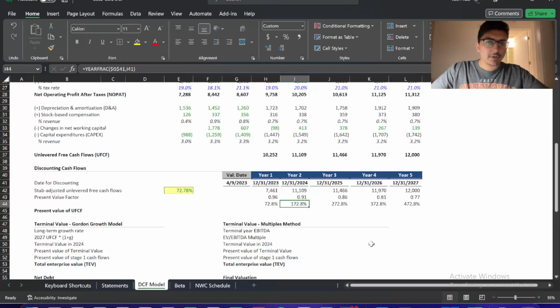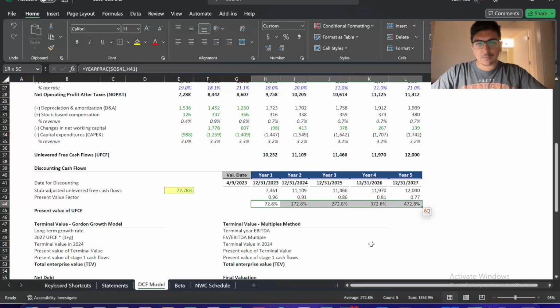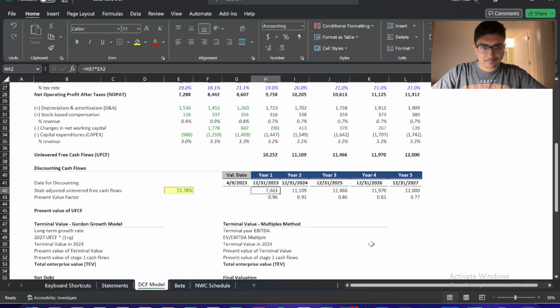And that also affects the future years, because if this date means that there's 72% of the year left, that means the end of 2023 is 72% of the year left, the end of 2024 is 172% of the year left, and the end of 2025 is 272% left. It's all discounting back to today. And that is why the use of the year frac function is very important here. So make sure that your present value factor includes the year frac function. It's a little bit more accurate. Technically, you could do it all to 12/31/2022. I just like to be pretentious about this.